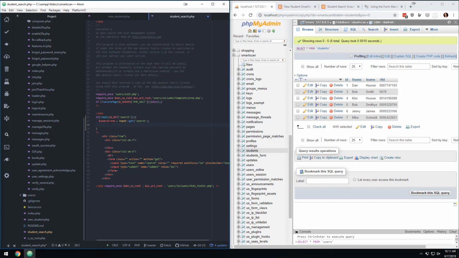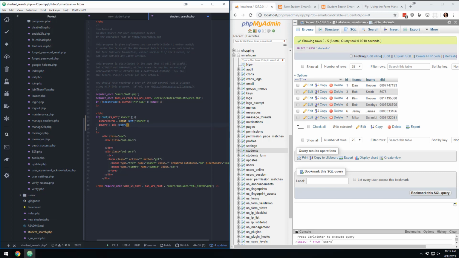So what we're going to do is write a query. I'm just going to call it query for now to help you know what it is. And I'm going to say DB. Now DB, if you remember when you installed UserSpice, you gave it the username and password to your database, which was root and no password. And so it has this constant connection to your database. And so we're going to say DB query.